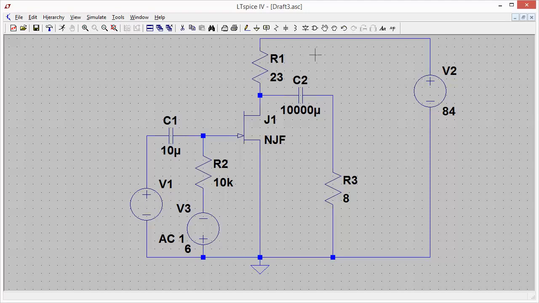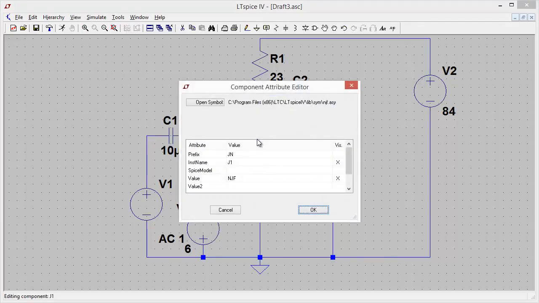Now, we need to implement our static induction transistor model for this NJFET symbol here. So the way we do that, we're gonna control right click on the NJF symbol there, and the prefix we're gonna change that to X. There we go.